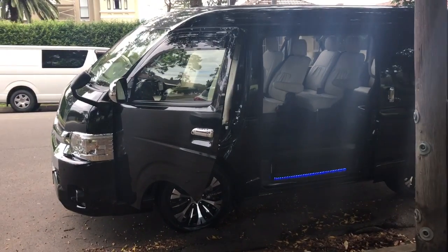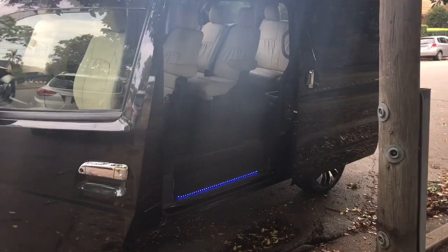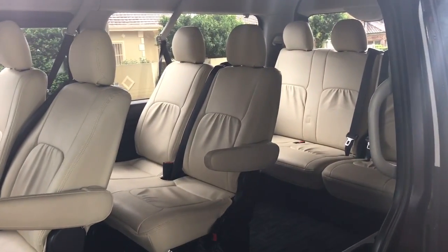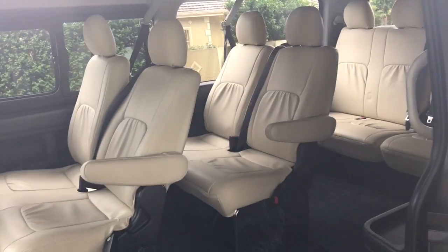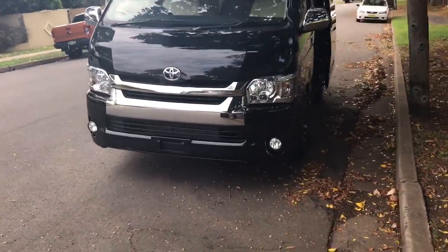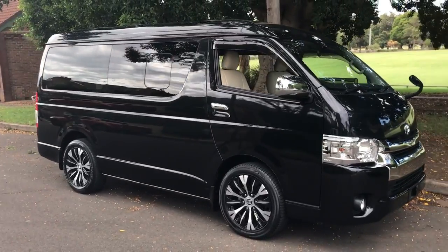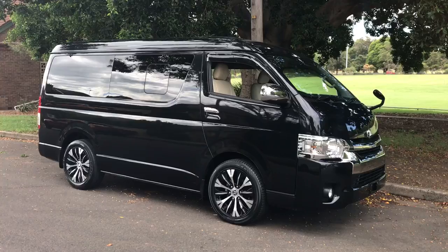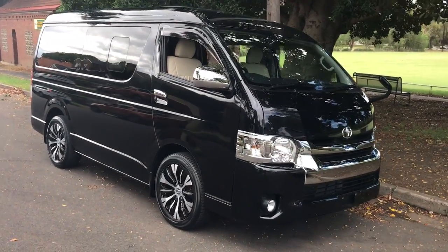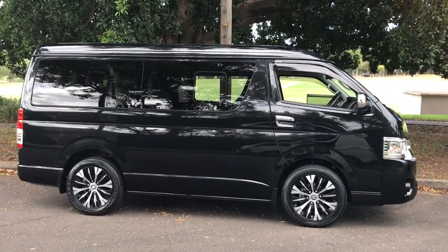G'day viewers, it's Phil Lee from Edward Lee's and Sunrise Cars. Very excited because we've got another extremely special car that's just arrived. Toyota don't want to import cars like this and sell them new in Australia, so we fixed that. This is a 2015 model long wheelbase low roof GL edition Toyota Hiace — I call it a VIT edition because it's just got everything that makes it for very important people. It's almost a brand new car, it's done just 39,000 kilometers. We've got all the Japanese supporting documents from the Japanese Road Ministry to verify the mileage.